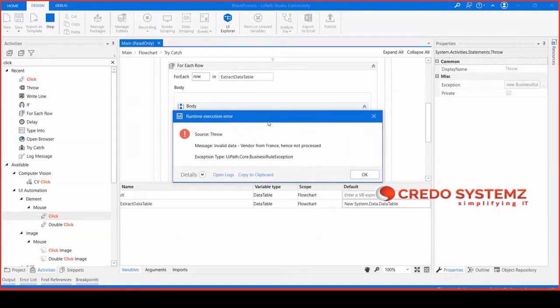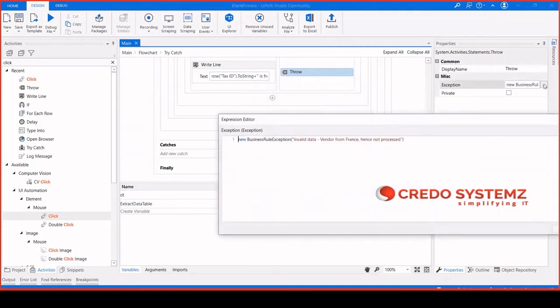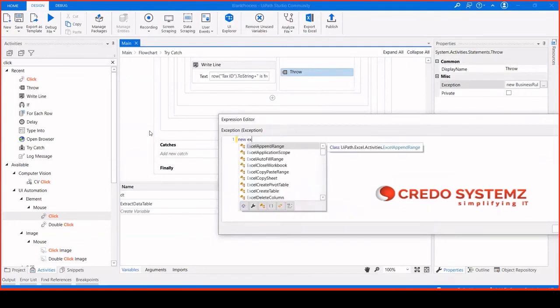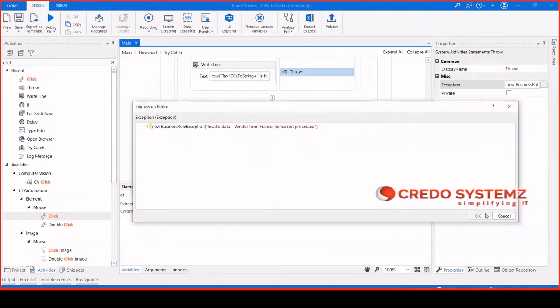You can also throw a new exception as a system exception. So you can use throw whenever you want to create your own exceptions. If it is a business rule exception, you will give it as new business rule exception. If you want to create a system exception, by default, there might be a file which is not available at that time and the application will not know. So at that time, you can simply say new exception followed by whatever message. This is also possible. Whenever you want to create your own exceptions, you will use throw, right? So I am using throw.